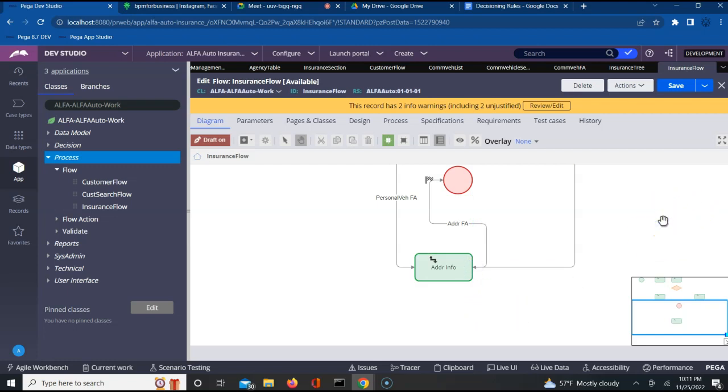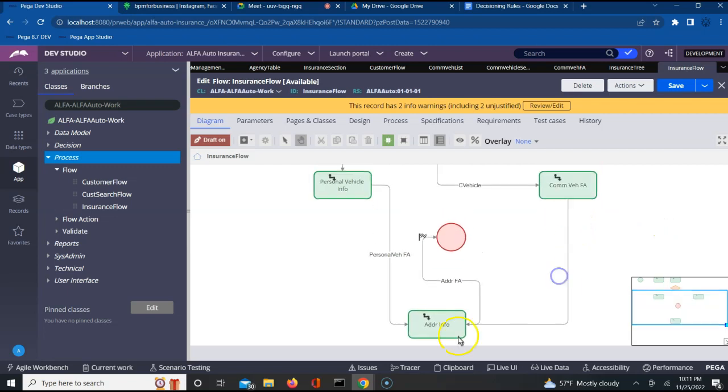Does it make sense, guys? How we are trying to design this?